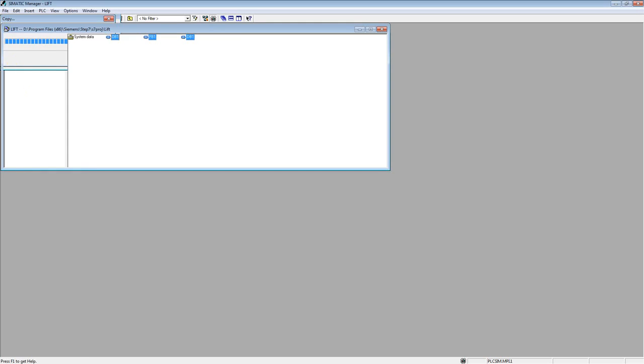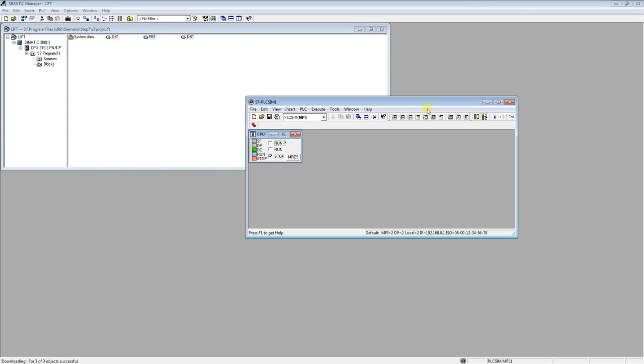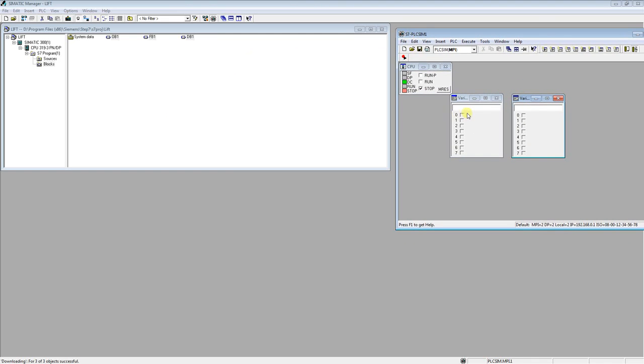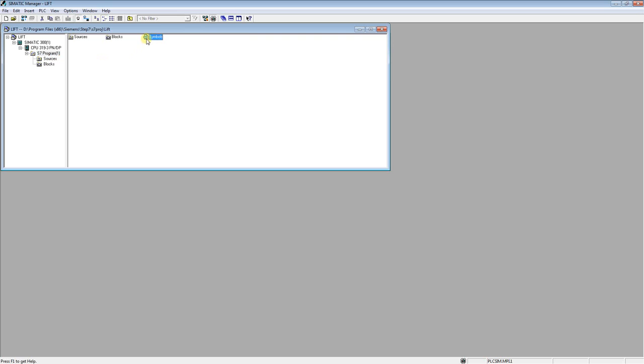Yes, okay. And now I have to see control of my program, but I have to see symbols here. So I have to attach the symbols, but I need to create them first.